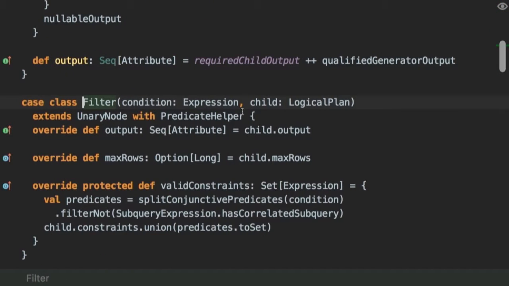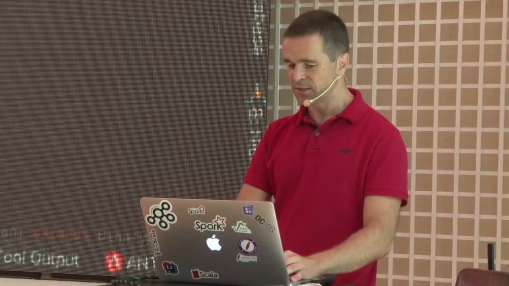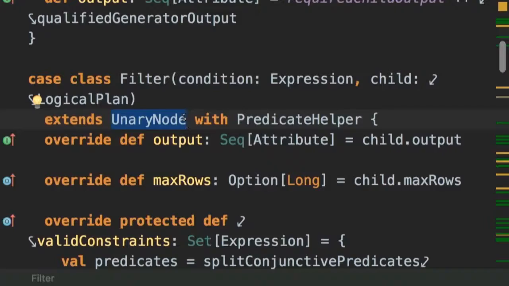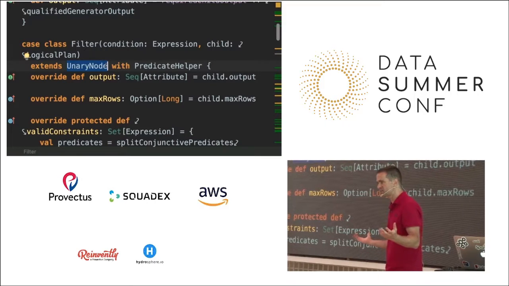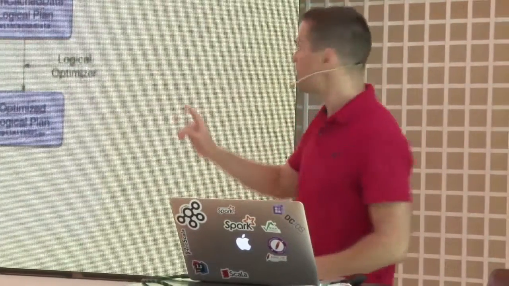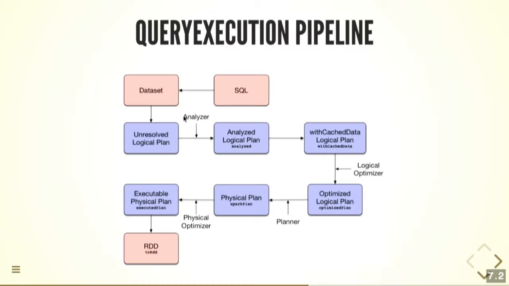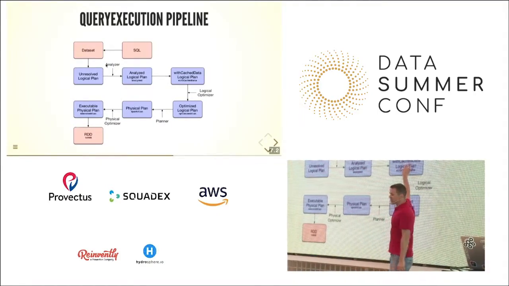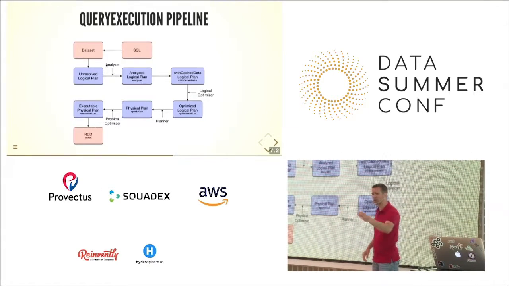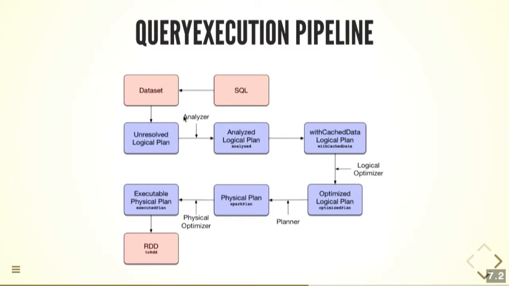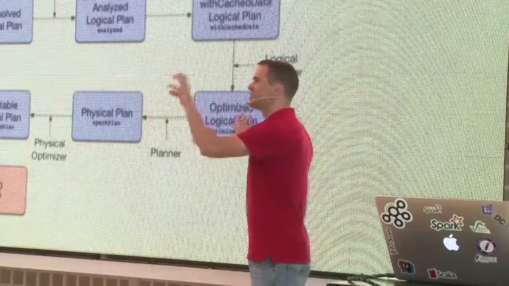So let's have a look at what this filter looks like. You see, it's a case class, and this case class extends UnaryNode, which is just a single node in this tree that has just one child operator, which makes sense, correct? So you create a tree out of your query, and then there are optimizations. You create an unresolved logical plan, unresolved because we know nothing about types. Then through the analyzer, you create the analyzed logical plan. Then you go to caching, because what was the name of the product we should be using? Ignite, yeah. Through Ignite, we can replace some parts of our query with a cached version. This is this step. Then through the logical optimizer, we get the most optimized logical query.